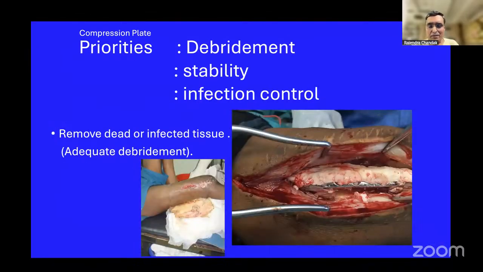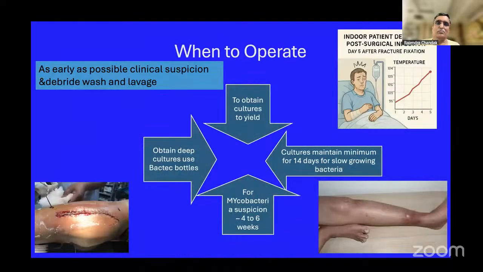If we have by any chance used a plate, or a plate and nail construct, then do complete debridement. In that situation, I would remove all necrotic tissue, etc. And then the plate I will provide with antibiotic elution with a cement covering, and vancomycin around 3 to 4 grams, and colistin if the bug is not isolated. If the bug is isolated, then according to the culture and sensitivity report.